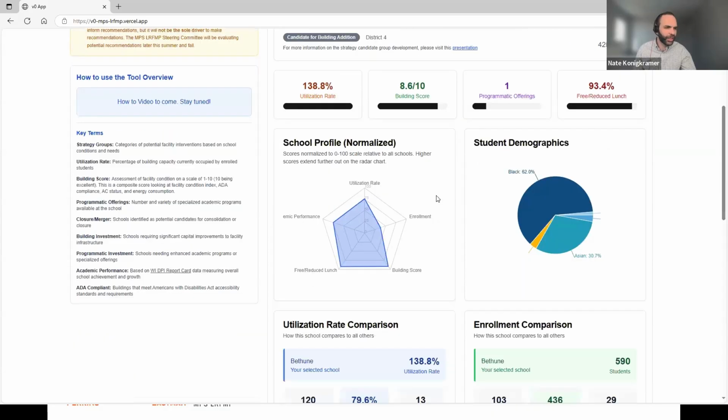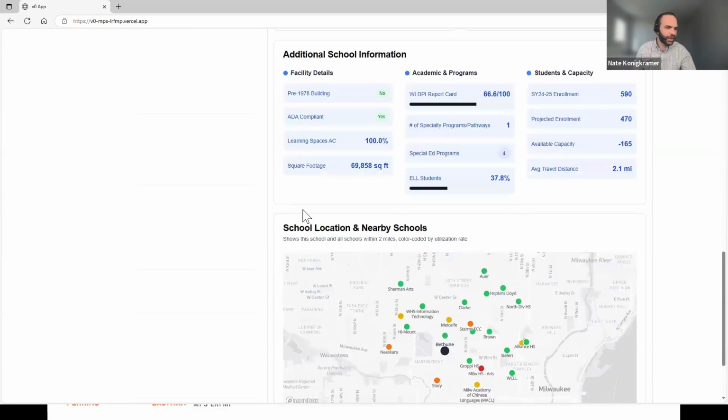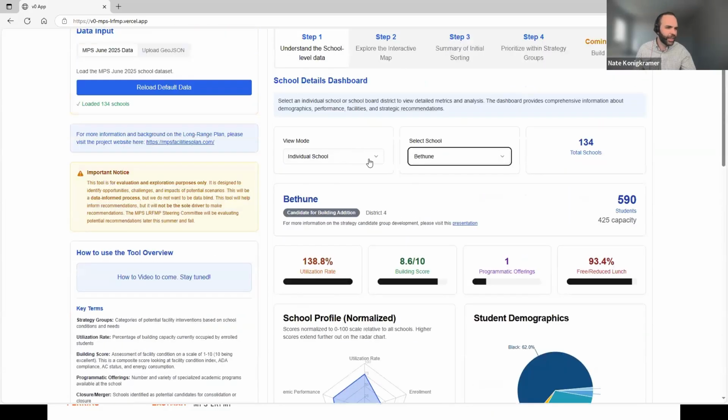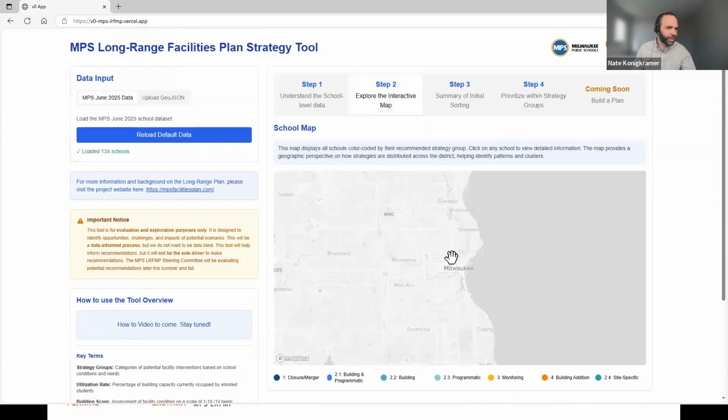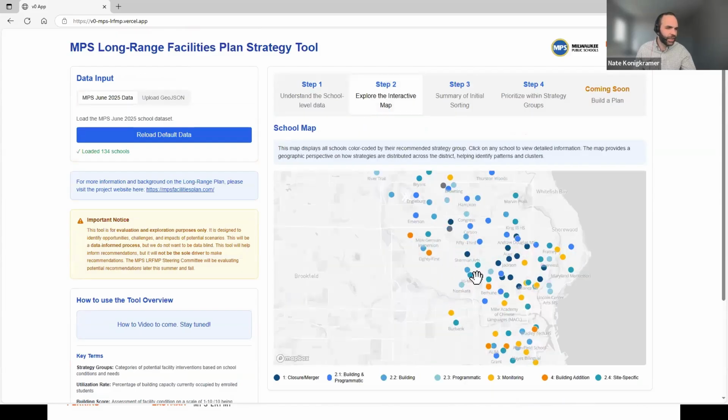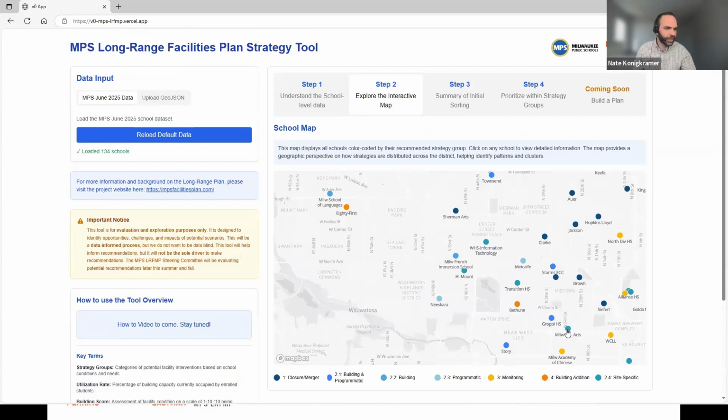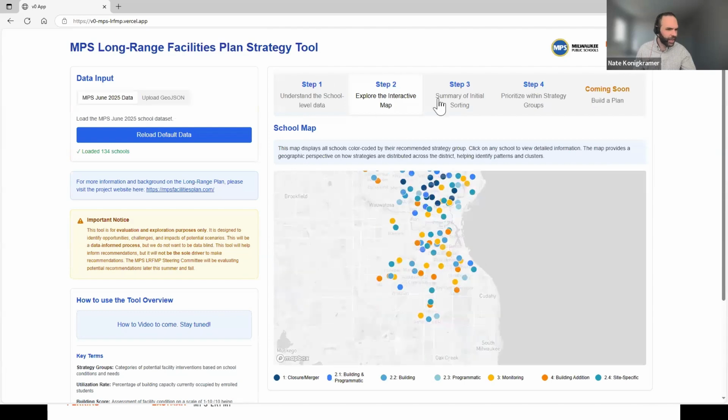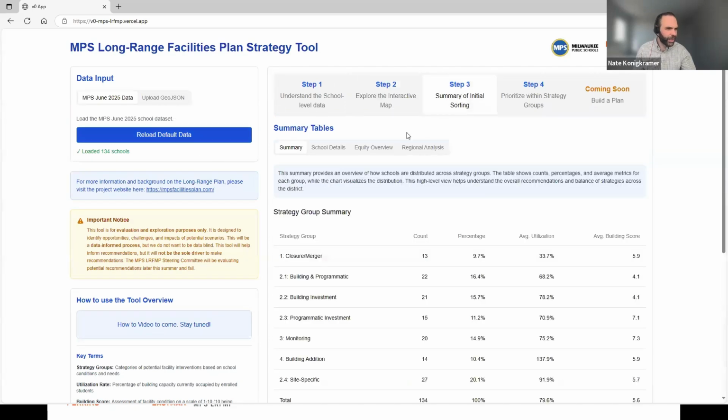So you've got a lot of information about the school here as you scroll down. I won't go through all of it. And then you can also, as I showed before, look at the roll-ups by school board district. You can look at information from a geographic perspective on an interactive map here with each strategy candidate group. And then a lot of information on this step 3 tab.